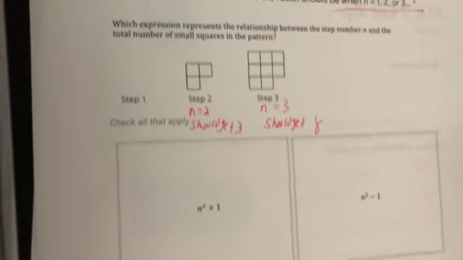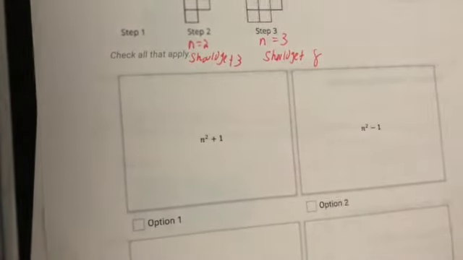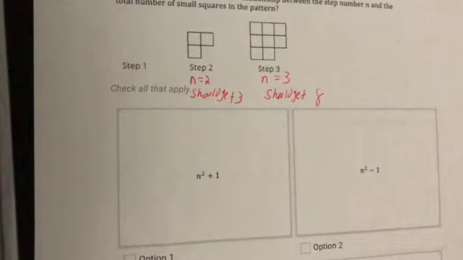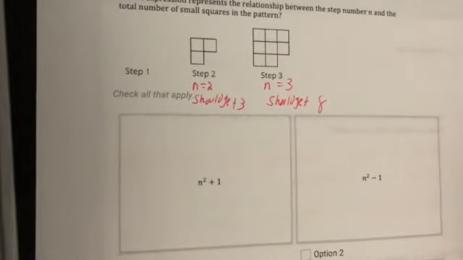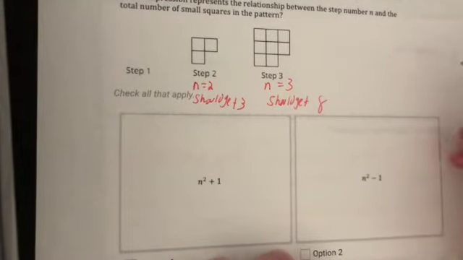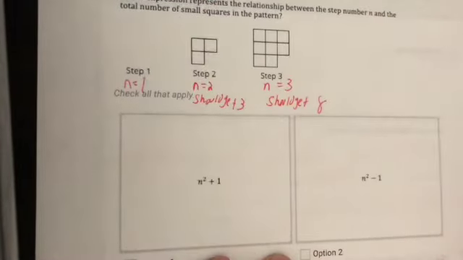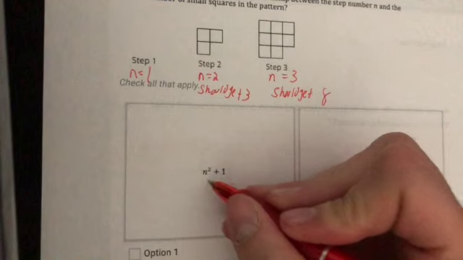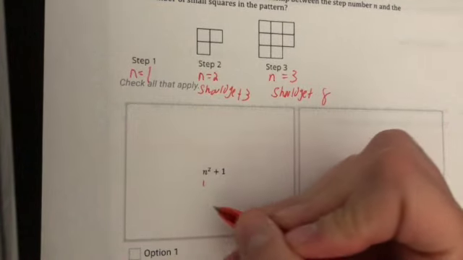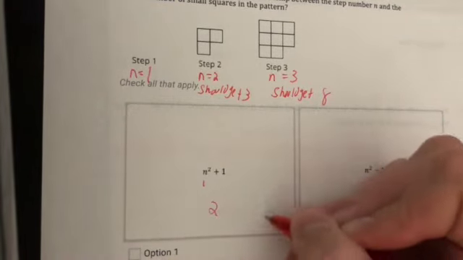So basically, we really want to see where these rules come from and where you can see all these rules above. This is a great problem for that. Let's see. Okay, so there's our drawing. Let's start with the first options first. Step 1's got nothing. So if I let n be 1, I should get 0. So this one, if I let n be 1, I get 2, which is not right.